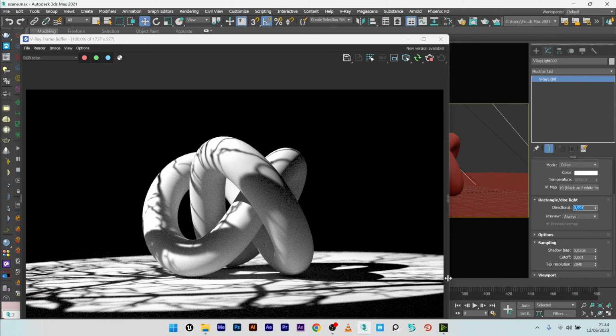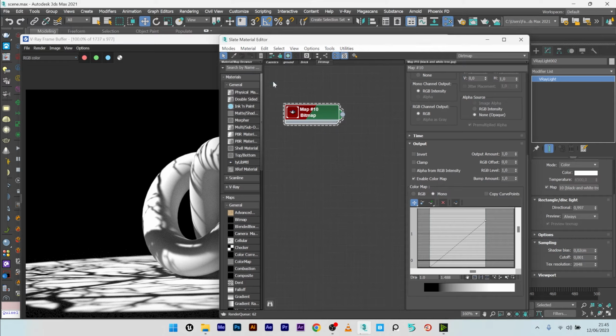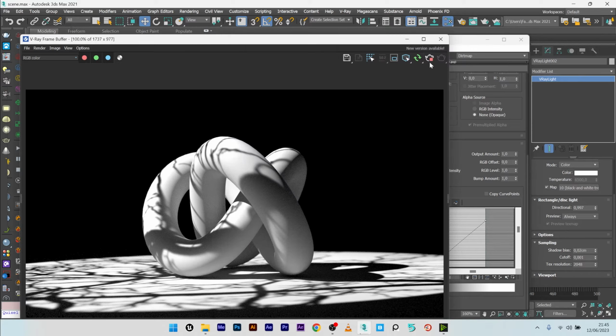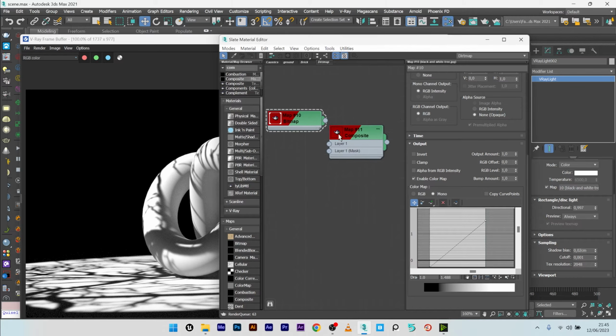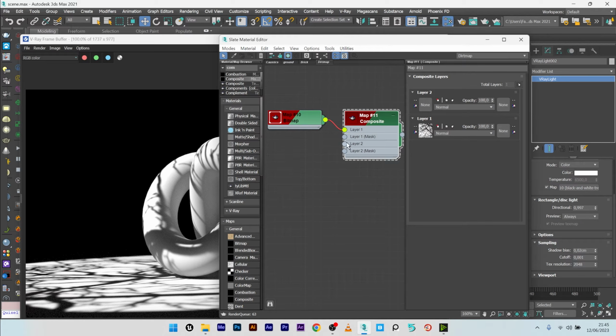It's cool, but we don't want sharp edges for this effect. We want something more smooth and have more feather. So I will go back to the material editor, create a composite here, just turn off the render for the moment, link the bitmap to the layer 1, add another layer.